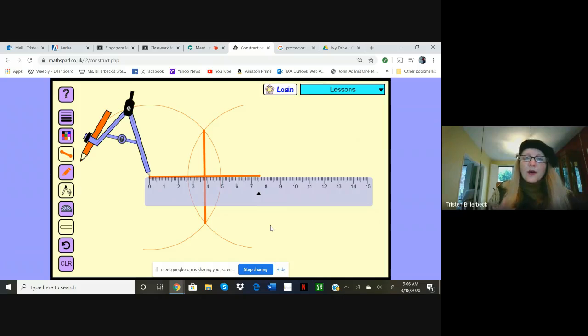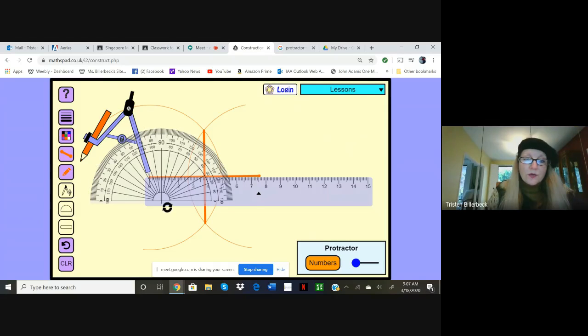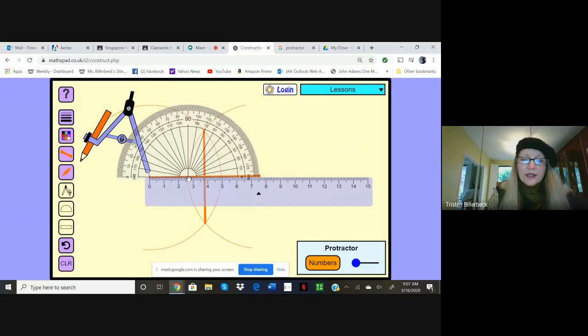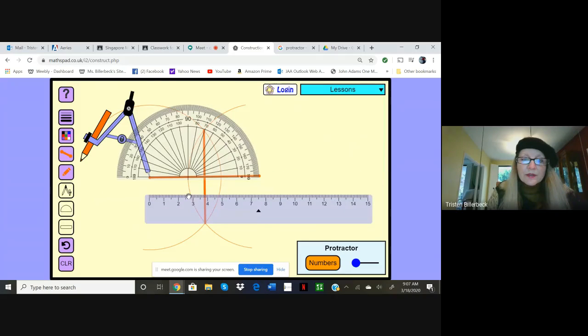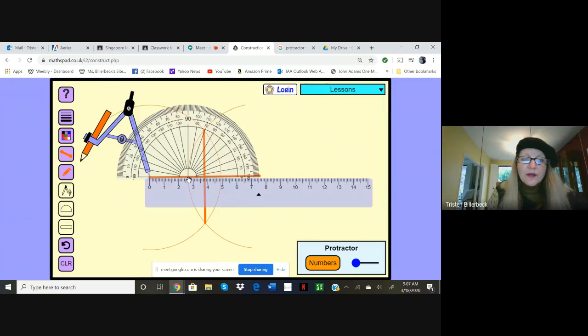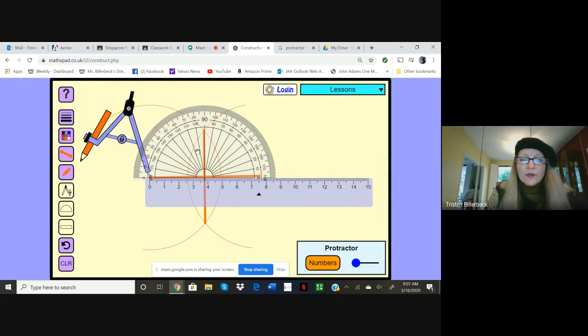Then I'll show you that using a protractor. If we line up this, whoops, didn't mean to move that, and we put the target right there. Look at that, we made a 90-degree angle. So that's what makes it a perpendicular bisector. It's right in the middle, and it's 90 degrees.